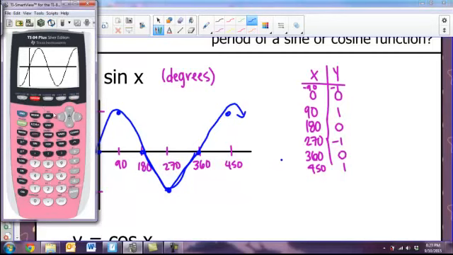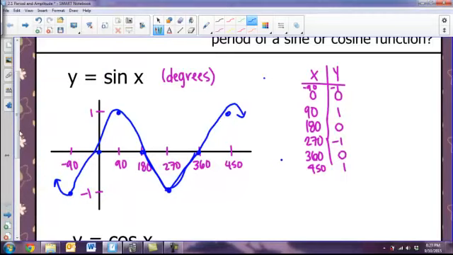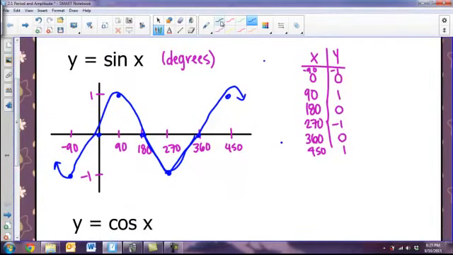If I go into my window and make it a little bit bigger and keep going until like 1080, which we know is a couple rotations of a circle, you're going to see that we just keep waving around, and it just keeps repeating after those critical points. That leads us into the next piece, where we talk about the cycle and period of a sinusoidal function. The first definition we need to know about is called the cycle. A cycle is the section of the graph before it starts repeating, of a sinusoidal, of a wavy graph.